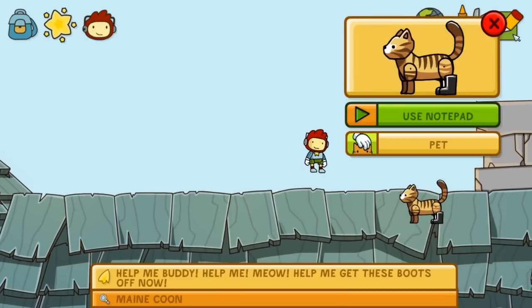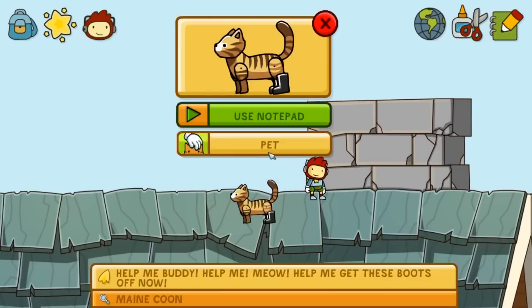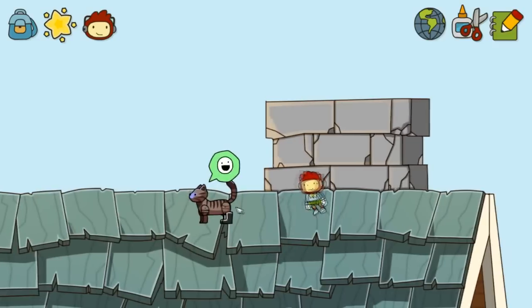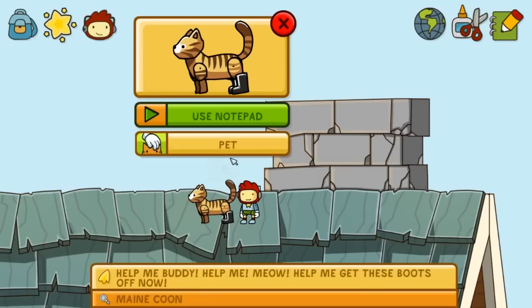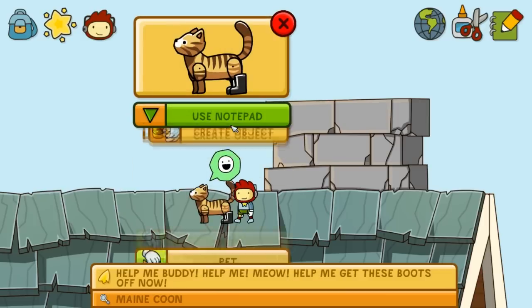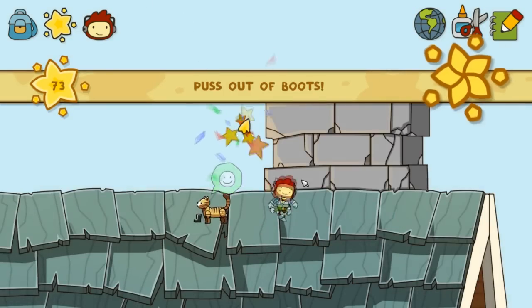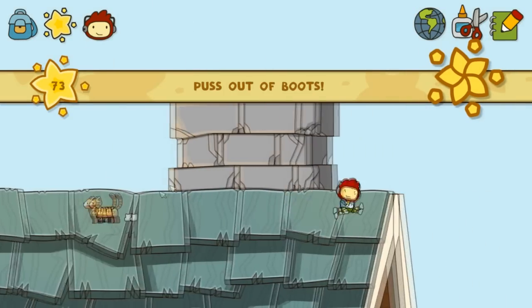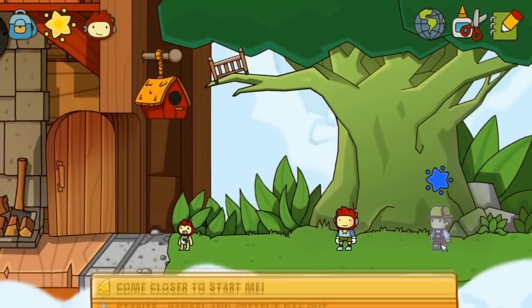I can't click the boots though, you stupid son of a... I can't click them. Can I just pet you? It's so cute. Oh, you didn't do it. There we go. Can this make you, like, small? That works. It's so cute. Alright. Well, I got the one star right down here to do, so.